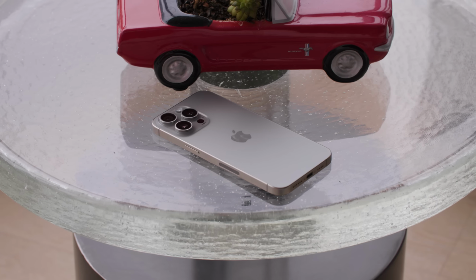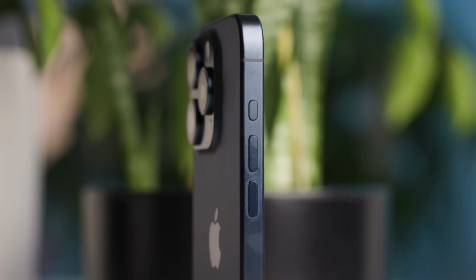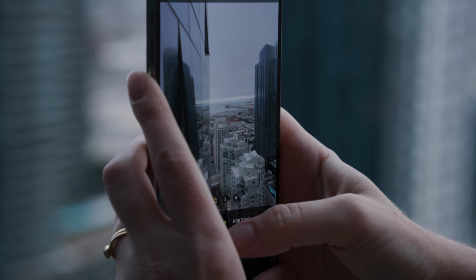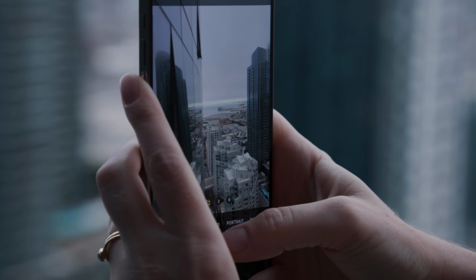There's a lot more to cover, but there's one word I've been thinking about over the past week, and that's Pro. These are the Pro models, of course, and Apple even renamed the A17 chipset Pro. But what exactly does it mean? I mean, it's short for professional, but what's a professional phone? We've been poking fun at this since Apple started putting the word Pro on everything, but it makes more sense if you think of it as standing for progress. We'll come back to that, just keep it in mind for now.